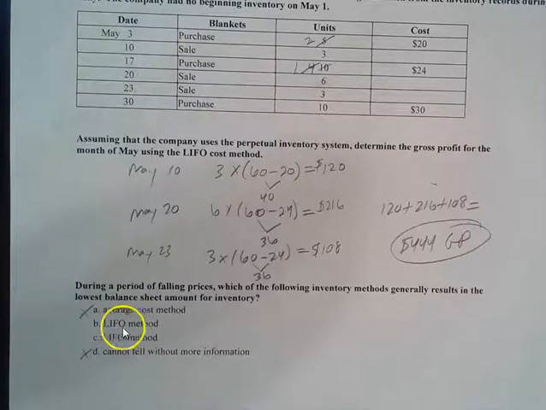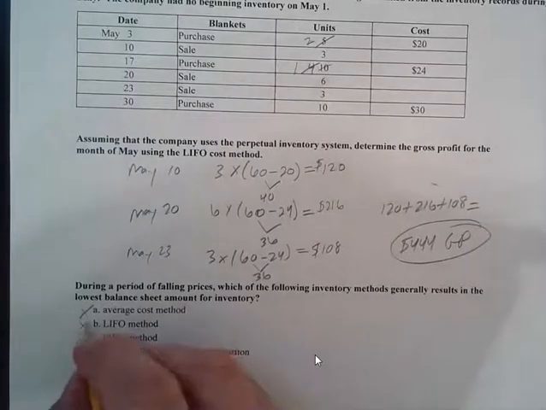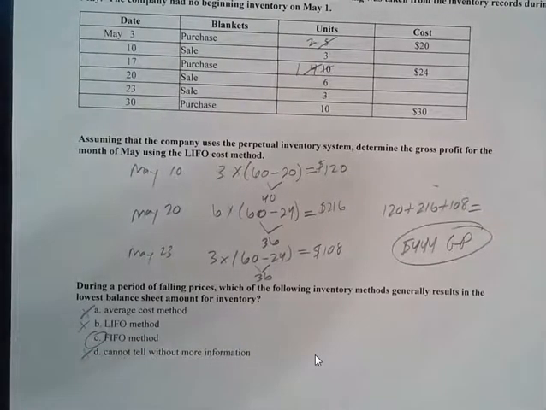So let's think about this. Under the LIFO method, the last items in are the first out. Well, if we're using LIFO, we're going to be expensing these falling prices on the inventory, leaving the oldest inventory on the books for the balance sheet. And in this particular case, that inventory is going to be more expensive. So LIFO is not our correct answer. Now, obviously, we only have one choice left, and so it has to be C. But I do want you to just understand how this works. Hopefully you do.